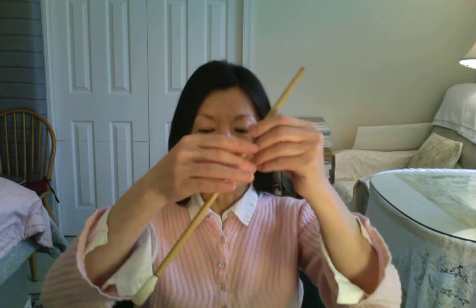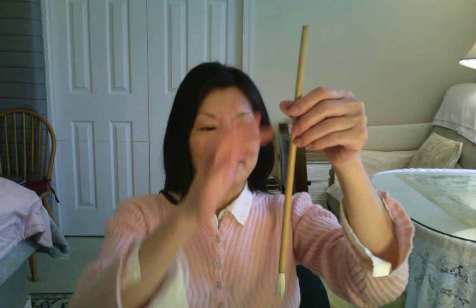This part of the brush, we have a special name here. In this part here, only this part, you can hold it here. We say 杆, we say 杆, okay. Something that looks like this, we still say 杆. Then if this together with 笔, we say 笔杆, this part. And this 笔杆 is special, mainly from bamboo, you know bamboo, right?